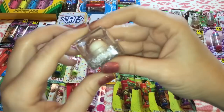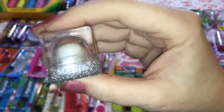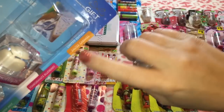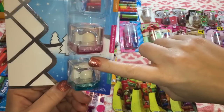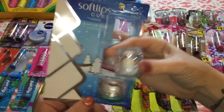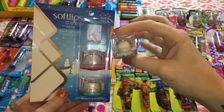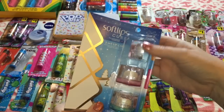I posted a picture of this Soft Lips Cube on my Instagram — this is their limited edition one in Salted Caramel. It came in this three-pack gift set along with pomegranate blueberry and a fresh mint one, and I have been using the crap out of this — I love it. We found it at one of our local grocery stores, but some of you guys on Instagram mentioned that you can also buy this set online.